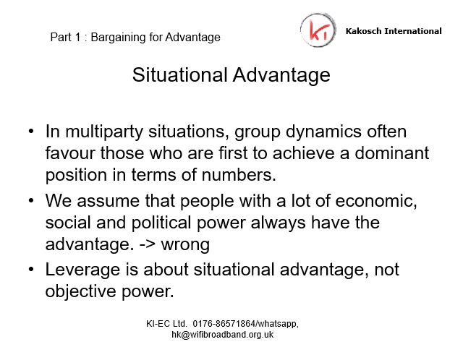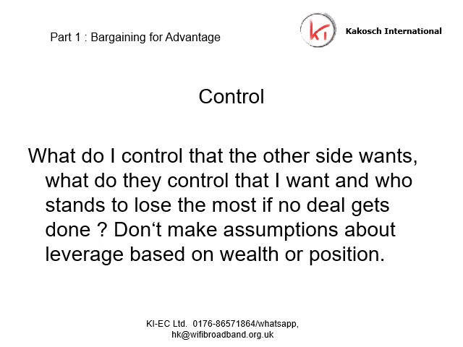We assume that people with a lot of economic, social, and political power always have the advantage. This is wrong. Leverage is about situational advantage, not objective power. Control. What do I control that the other side wants? What do they control that I want, and who stands to lose the most if no deal gets done? Don't make assumptions about leverage based on wealth or position.